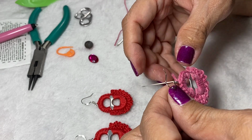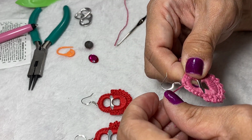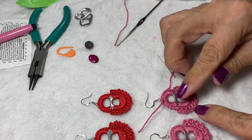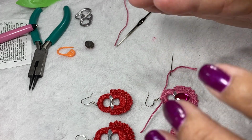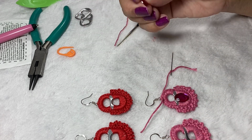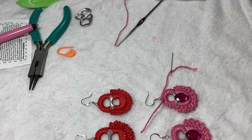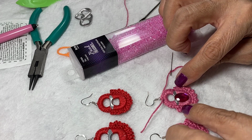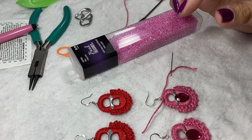Anyway, this is so light, it will not fall, or you will not be afraid of the earrings falling from your ear. Then, you could even glue this here. If you are thinking of putting some sort of accessory or decor, you could just glue it there, or you could even sew some beads in between those stitches that we did. So it's really up to you.